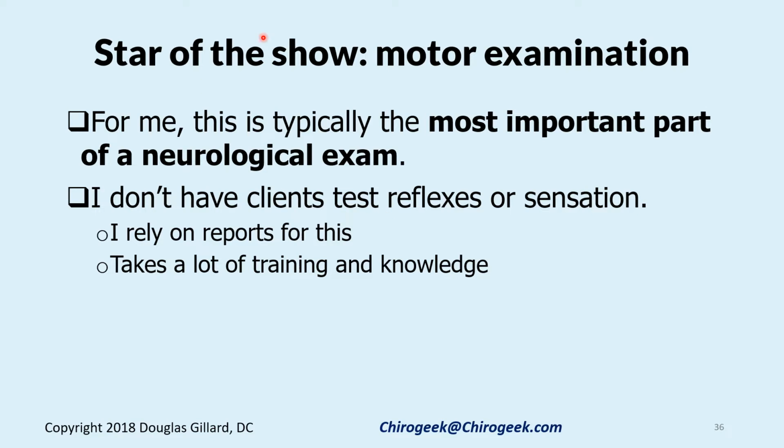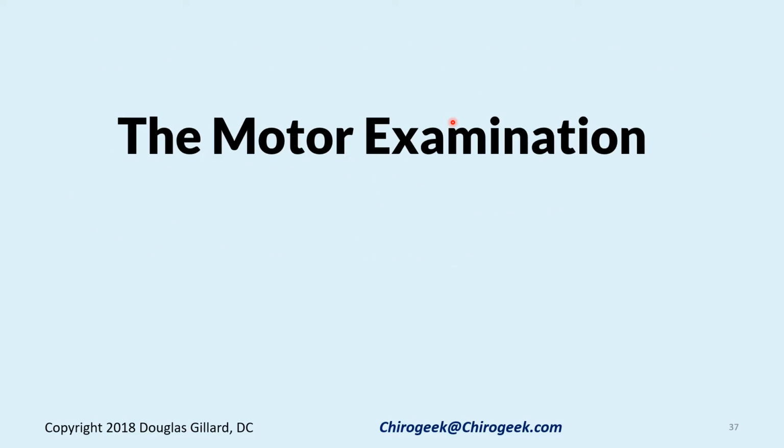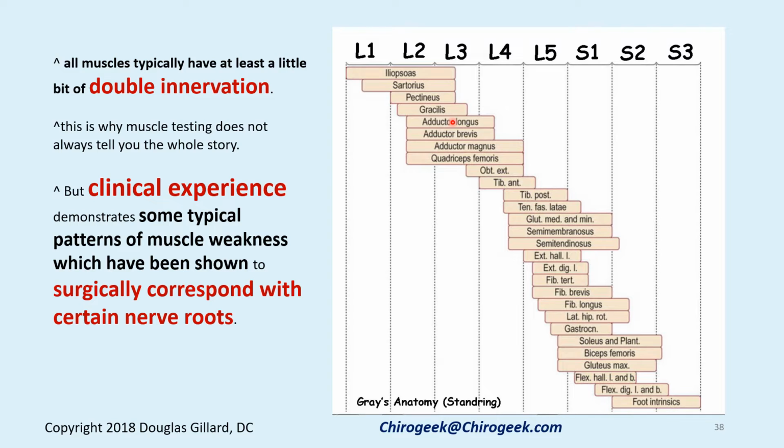So the star of the show in my book is the motor examination, because reflexes and sensory testing specificity is much lower than motor examination. So this is the key one. That's why I'm going to make you do the motor examination. And you can also see that it's about testing the motor roots, right? There's L1, L2, L3, L4, L5, S1. These are the main ones that these nerves can get compressed and pain syndromes can occur.